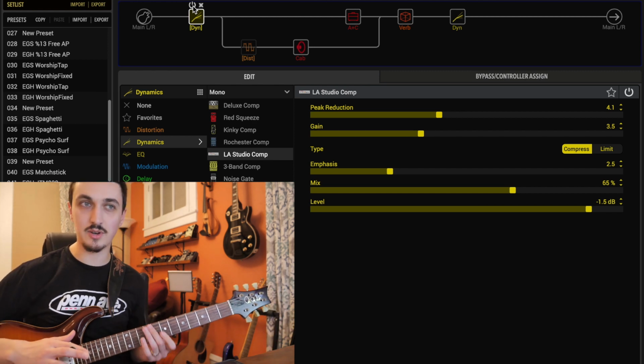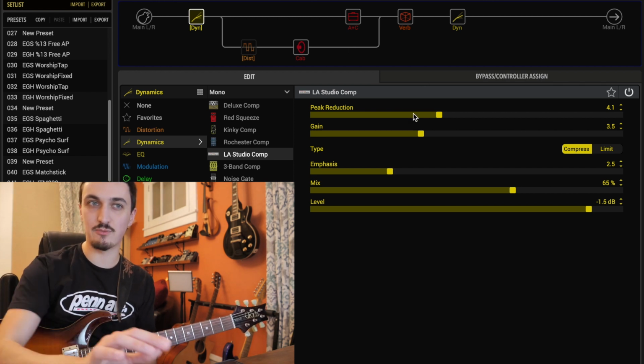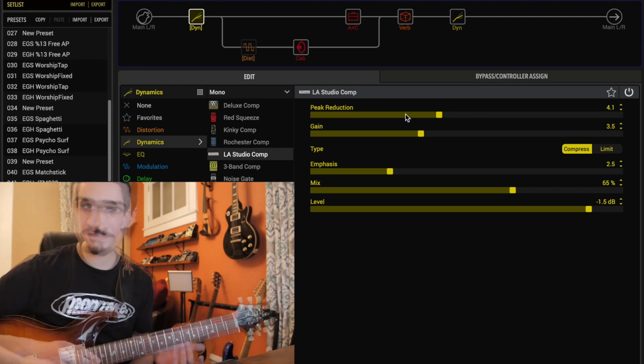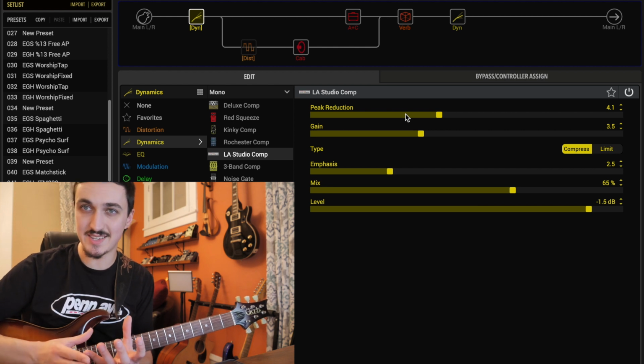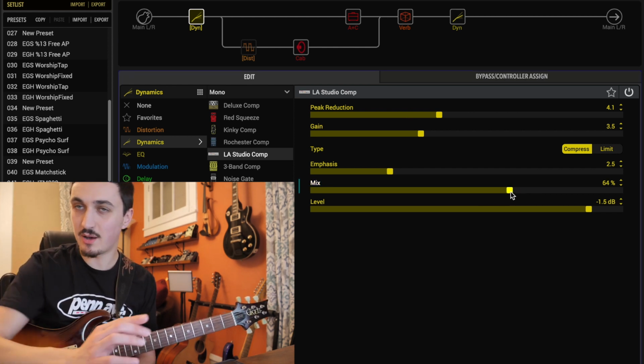I normally don't like to play with the compressor always on here, but in this case it's so light that really all it does is just help get a more sustaining clean tone. It's not meant to squash your dynamics in any way. It just provides a little bit of sustain on the back end of the note, and playing with the mix parameter here can be helpful as well.